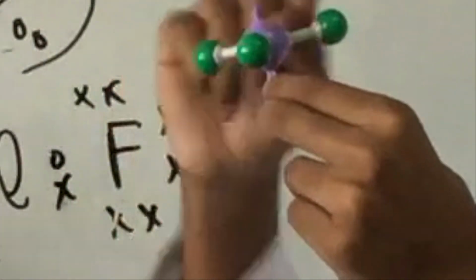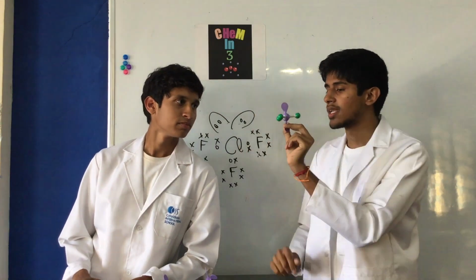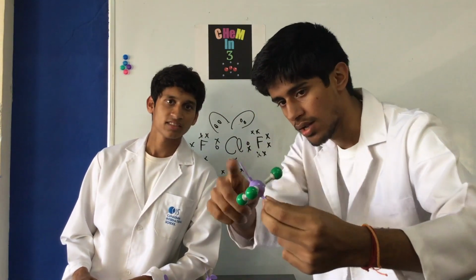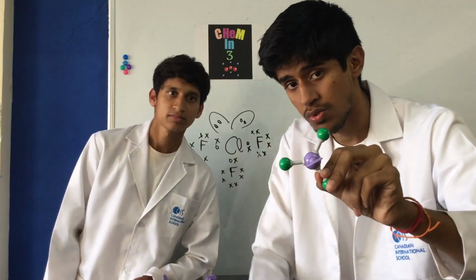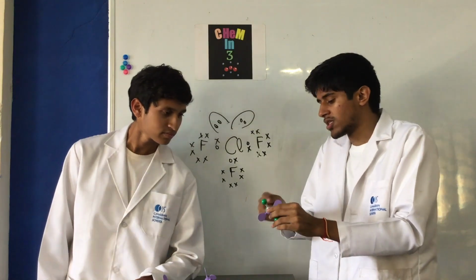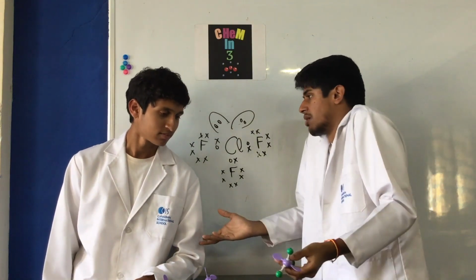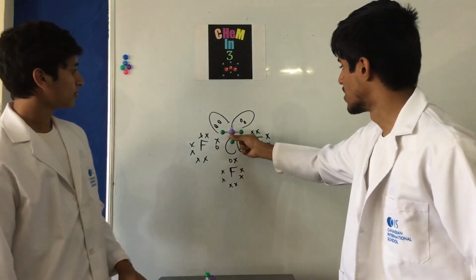In this one, the lone pairs have the greatest repulsion, but in this case, it's a 90 degree angle, whereas the bonded pairs have a 120 degree angle. So, understandable, you might have thought this is 180, you know, numbers. But the real answer is this one, as I've drawn here.